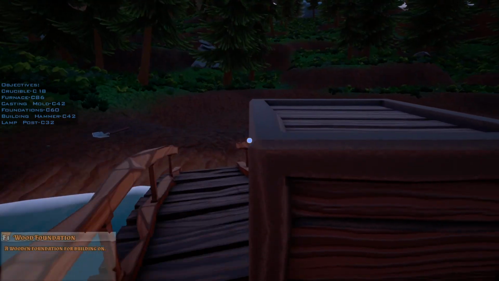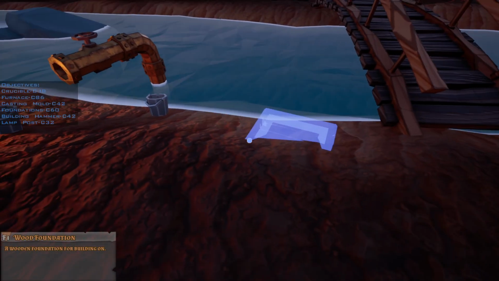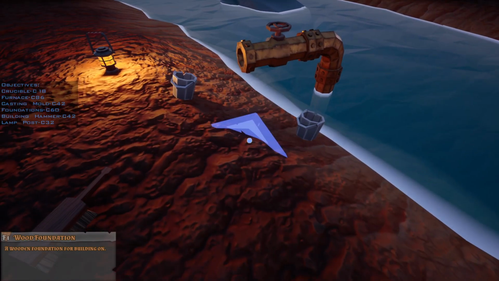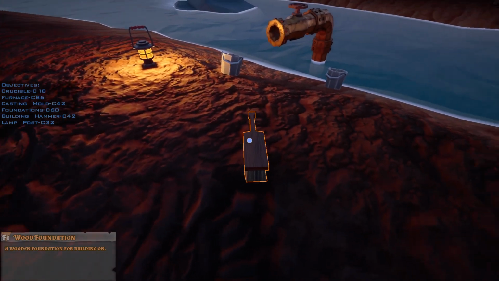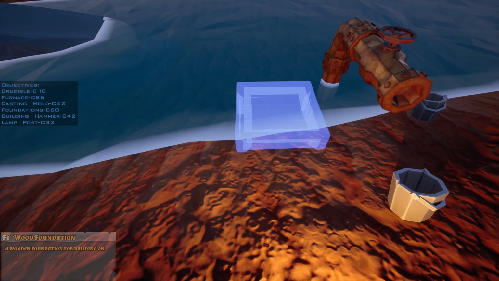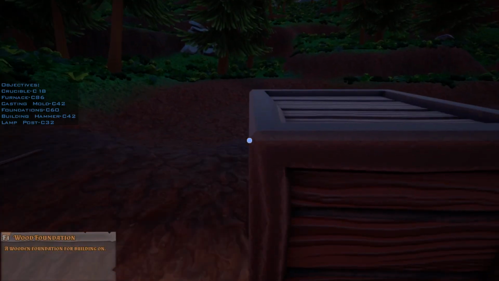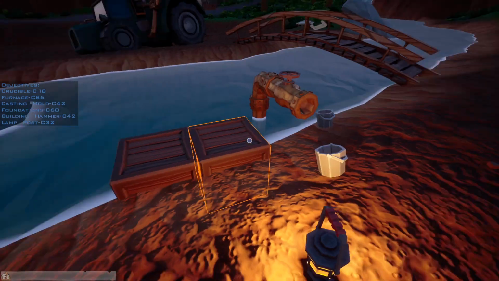We'll start with our foundation and see if we can figure out where we want to put our crucible and stuff. Let's see. It's kind of hard to build right here because of where the ground is. We can put it right here, right on the edge of the bank. That'd be nice. Just like that. All right.